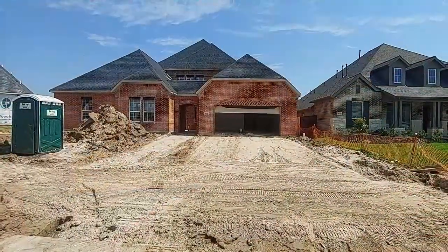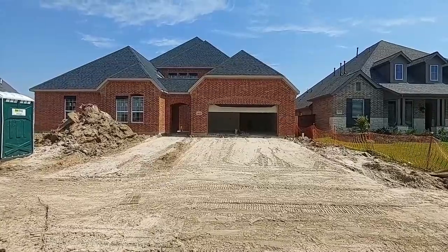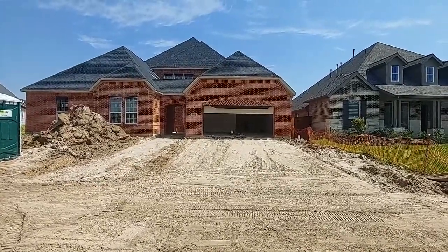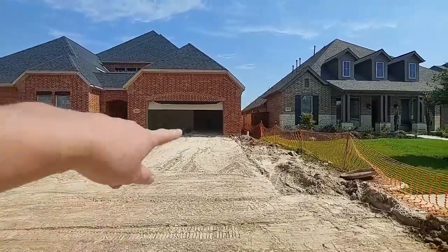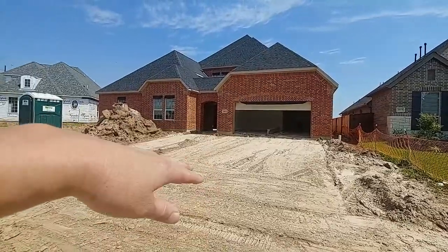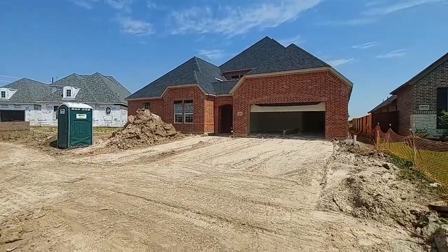Hey guys, we're back. I haven't been through the house yet — I wanted to see it fresh. We'll start you back in the front and just walk around the house. Sorry for the wind. They've done a lot — I think they got all of the brick in. On the side of the house you can see with the grading they're getting ready to put the driveway and sidewalk. They got rid of a bunch of the stuff that was laying around, so they've actually been pretty busy.